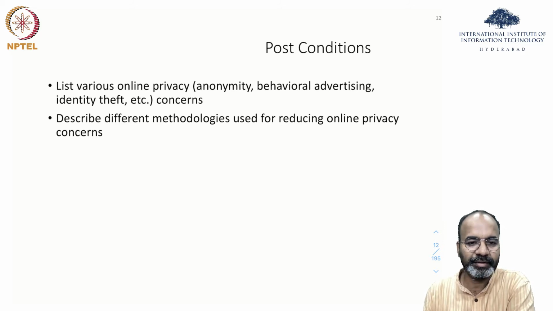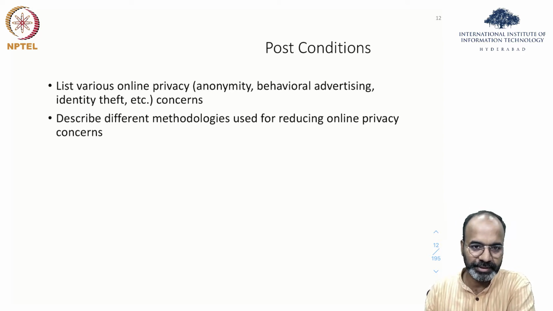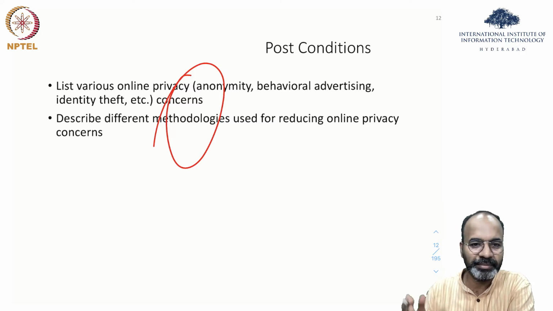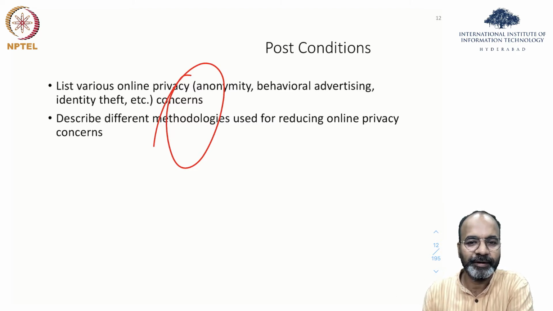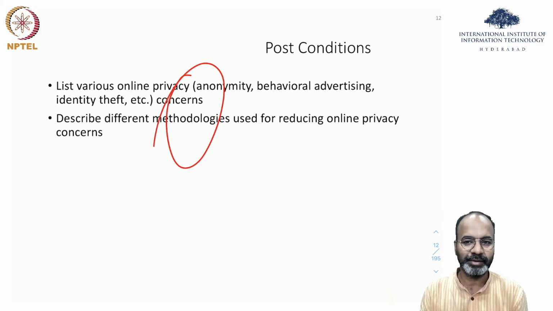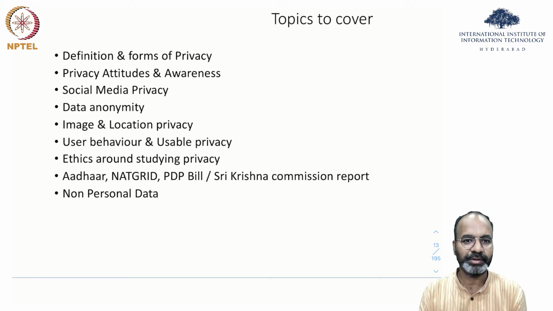As I had said in the first week, the goal for me for this course was that you should be able to list various online privacy concerns, which I'm guessing you will be able to do right now, and describe different methods used for reducing online privacy concerns. These were the two goals I had set. I hope I was able to achieve it in some sense, relatively more for some of you who may have spent more time outside the content, relatively less if you've looked at only the content from the deck that we saw in class.